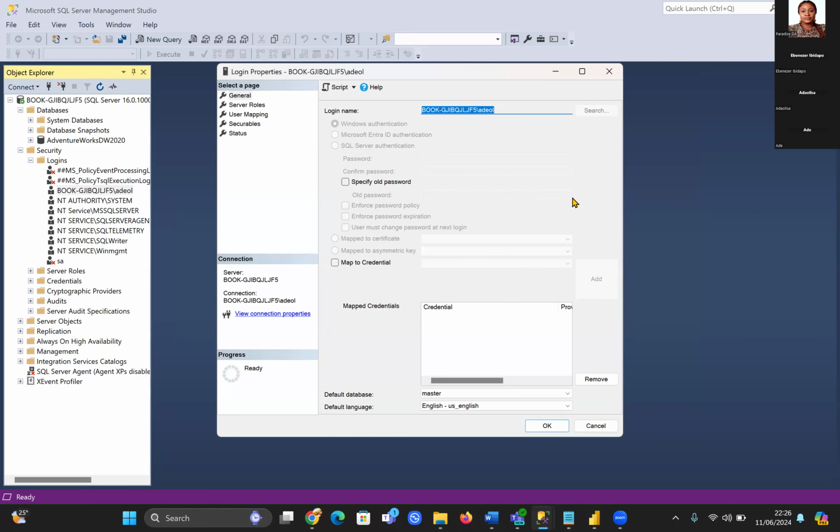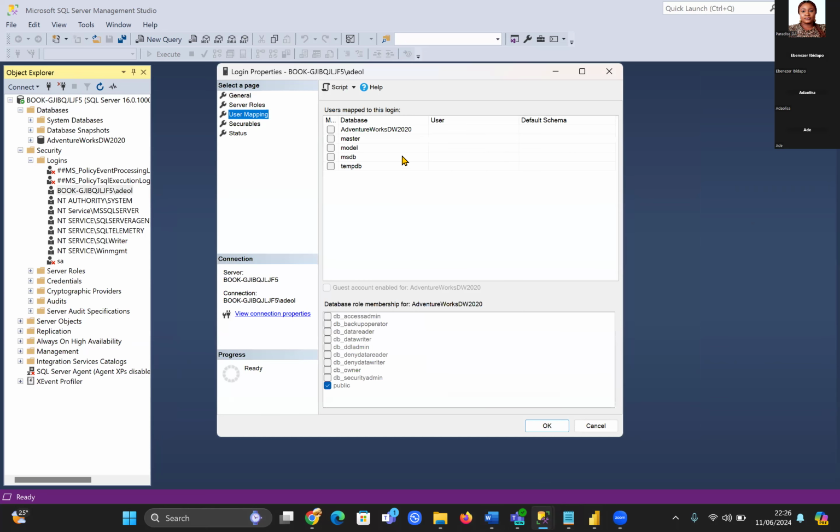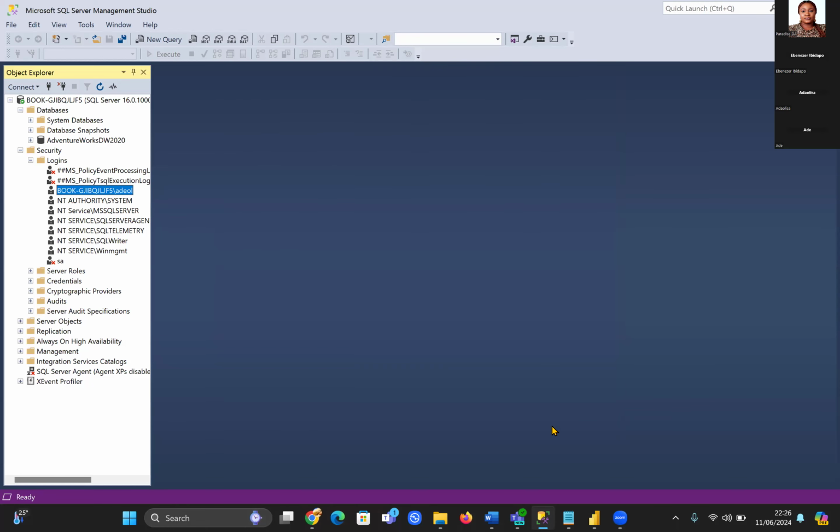So now under user mapping, click on user mapping. Check now, okay? Security admin, then ZBS. Okay, it's okay. Click OK. Okay, minimize your SQL now.